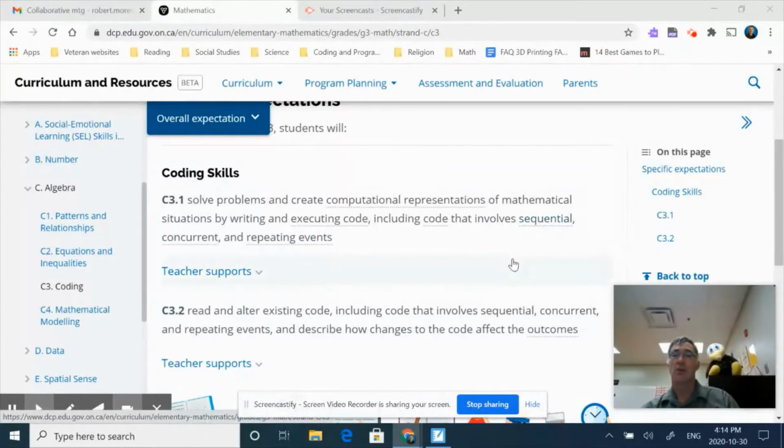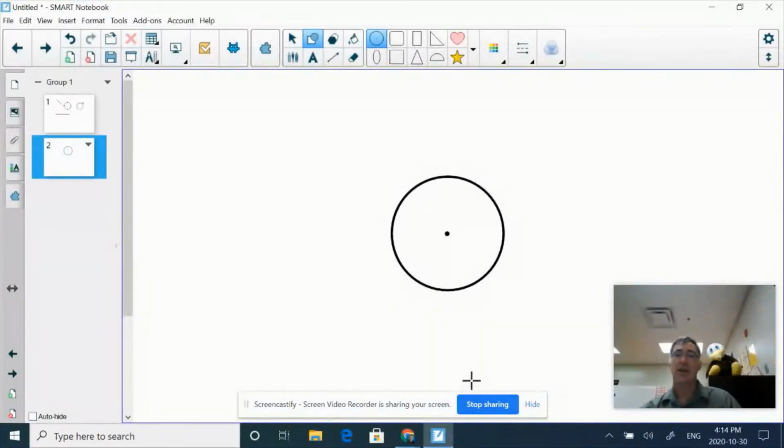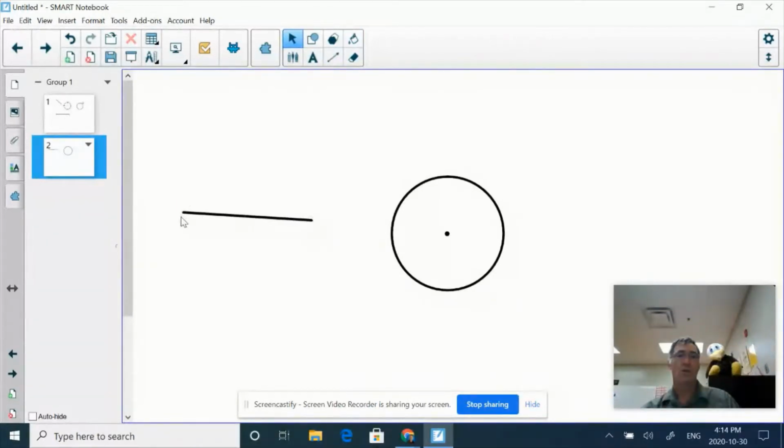So we want to come up with coding that's going to include the sequential and the concurrent as well as the repeating. When we think about this, it lends us again more to our number lines that we've been working with in Math Up. In our number lines, traditionally we would see something like this, where we're going to have a point at the beginning, and we're going to have a point at the end. And so what we've created here is really a line segment.